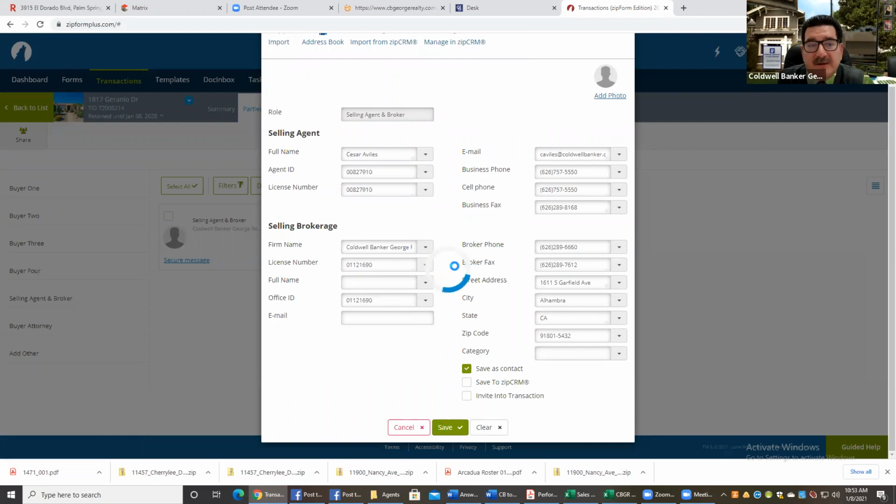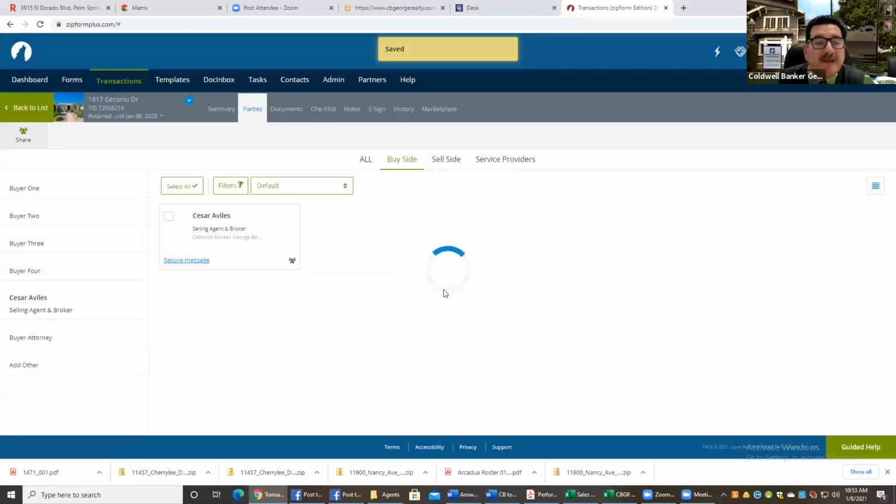Yes, probably I picked a big photo. Okay. I don't know if it's there, maybe too big, but I'm going to save my transaction information. So I am the selling agent. I will represent the buyer. Buyer's agent, selling agent is the same. Oh, there is a picture coming anyway.